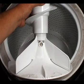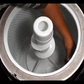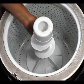To remove the agitator, you will need to loosen up this screw. Go ahead, loosen the screw. And remove the agitator.